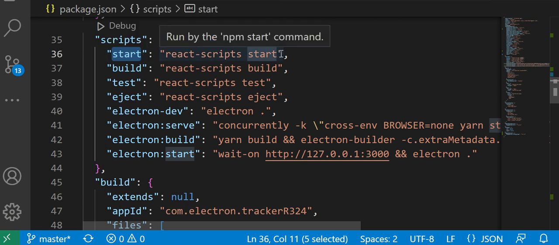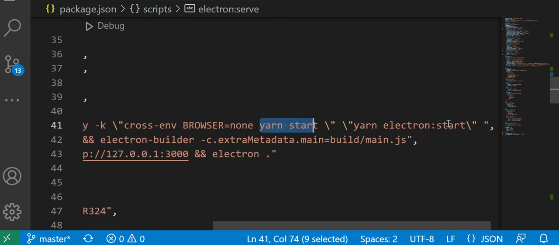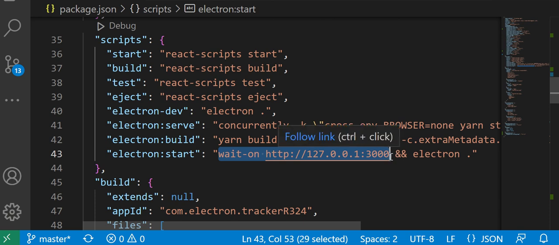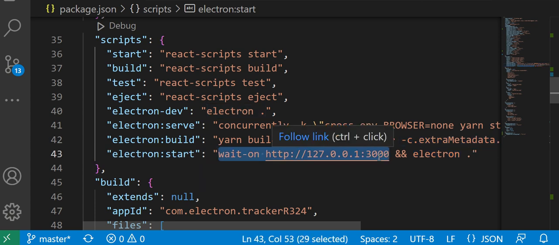It essentially runs your React app here, for this yarn start. And this yarn electron start is basically over here, this one here. So it runs this one here, and it does the wait-on this. So it waits until your React app starts. Once it starts, then it's going to run electron. So when you type in electron ., it actually just starts electron alone by itself. But you want to run electron and your app at the same time. So that's why you have this command here.